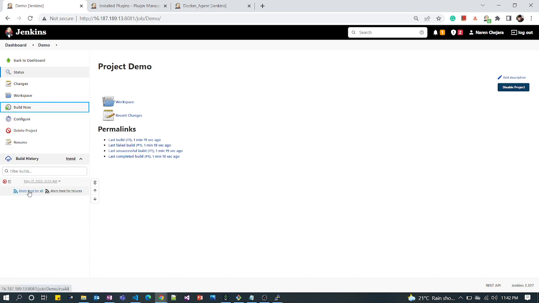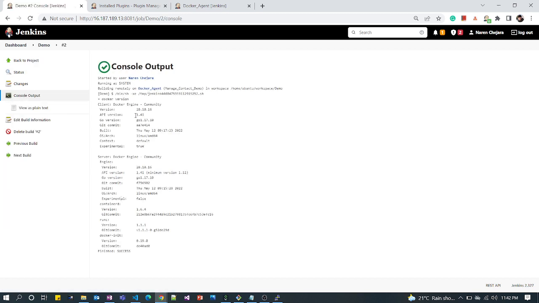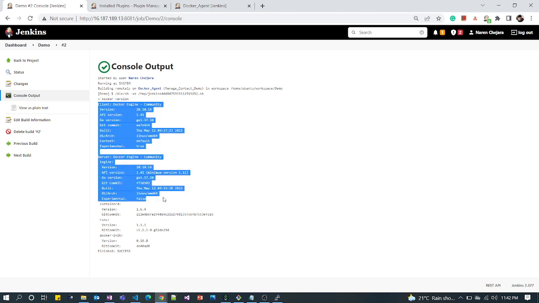Now the second job is building. Sometimes you click on build and the job doesn't pop up, so do a refresh. Okay, let's click again. As I said, sometimes it's not building. Now you can see we just put in the capital D, so that was the problem there. And when we run the Docker version, it tells us the Docker version steps.